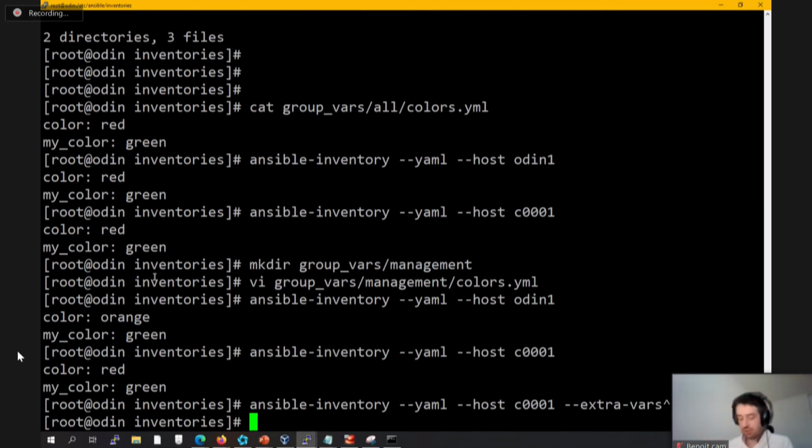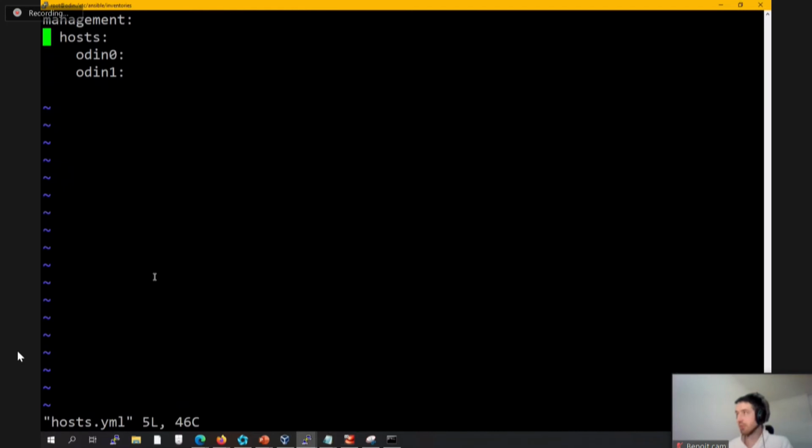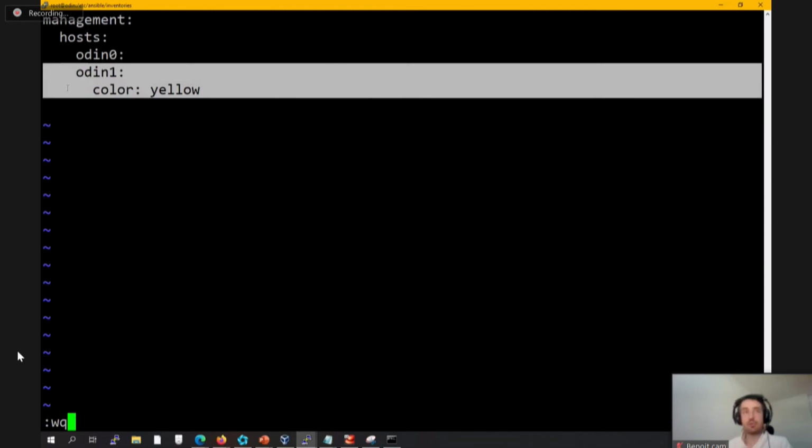Then I can define the variable in my host file. Here I can say, okay, my color is yellow because I want this one to be yellow. So remember, they are members of all, of management, and now I pushed a variable here.